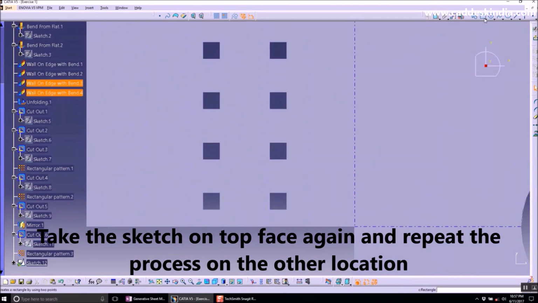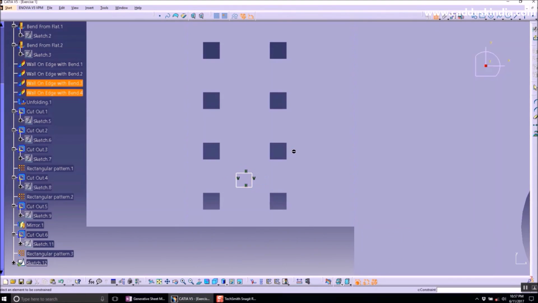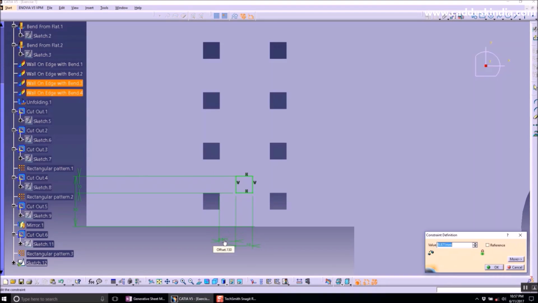Now let's again take a sketch and make another corner rectangle, not exactly a rectangle, let's make a square, and give it a position constraint, let's say 30, and 10.